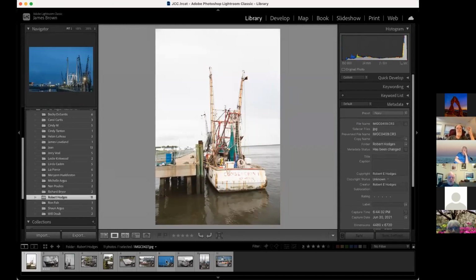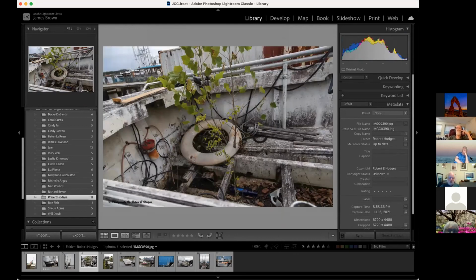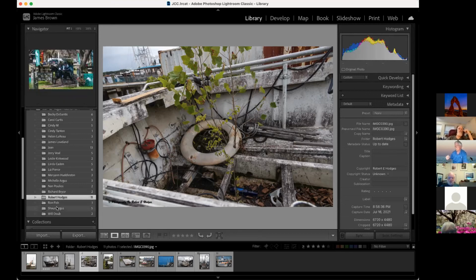This is a bunch of boat pictures. Let's see. Some of them. This has a full tone range but lacks contrast. So what I would do is work on the contrast in the central area, maybe darken this corner down a little bit. 2-minute warning. Well, we can be done real quick here.